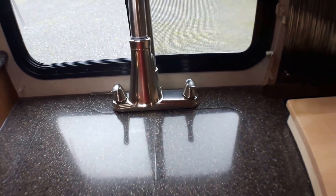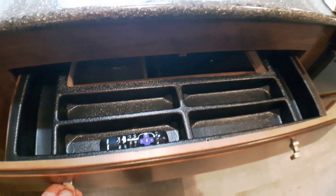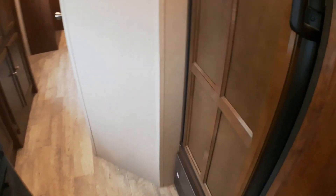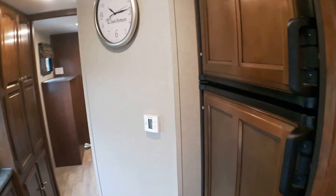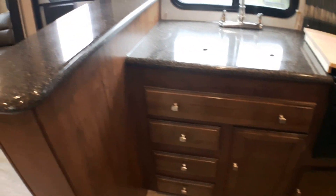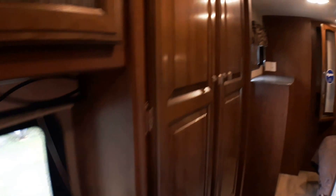We've got stone inserts throughout, a sink rated to 500 degrees, and a nice high-rise faucet — a little closer to what you'd have at home. There's a beautiful glass backsplash that's easy to clean. All Freedom Express series units now include a standard cutting board for more prep space, and a great proprietary cutlery drawer insert you can take right outside to the picnic table. This unit is equipped with an eight cubic foot fridge — a little bigger than standard — with beautiful matching wood inserts that really tie everything together. It's a stunning kitchen with ample space for anyone who likes to cook.